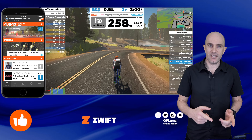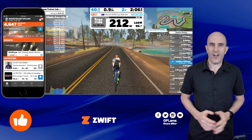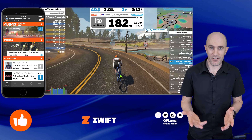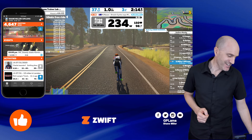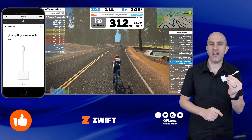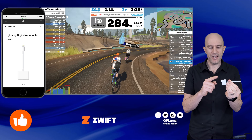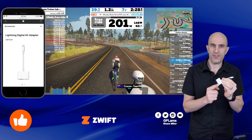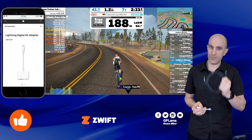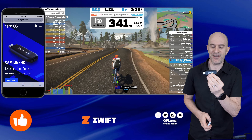There are many ways to bring in a screen in real time, but the way I do it needs to be simple, reliable, and low latency. Straight into the hardware solution: I'm using an old iPhone 6. From the lightning port into an HDMI adapter — that's a Lightning to HDMI adapter from Apple. I go with official Apple products as they seem more reliable. There's also another lightning port for charging the phone whilst in use. From the HDMI out, a cable goes into an HDMI to USB capture card.